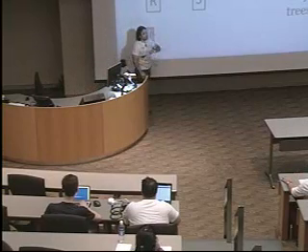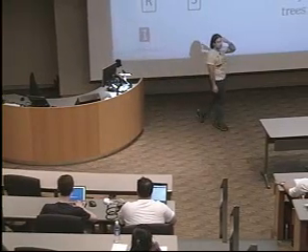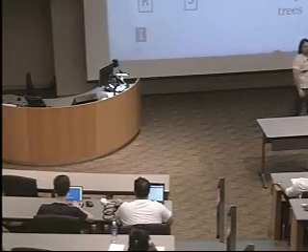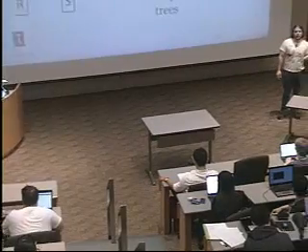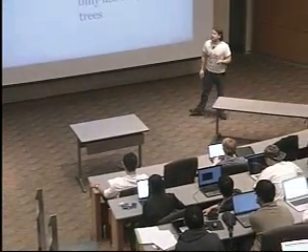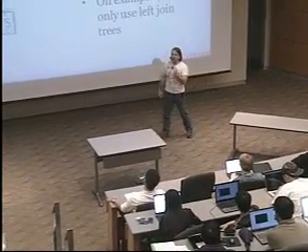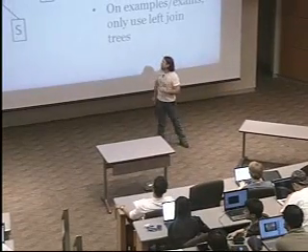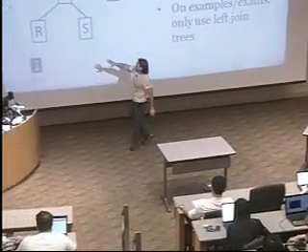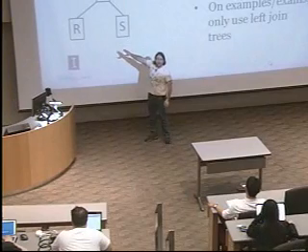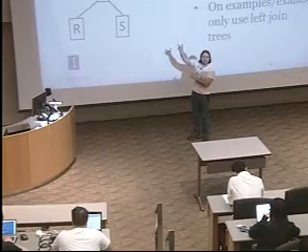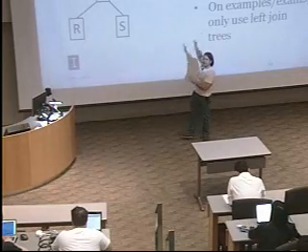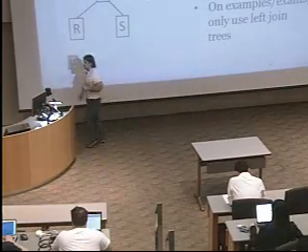One thing that we decided to do straight off the bat, just for simplicity, for our own sakes, is only concern ourselves with left join trees. This is one specific kind of topology where we always join relations together and then join one more relation to the result of that, and then join one more relation to the result of that, all the way up the tree. So it creates this nice little structure.